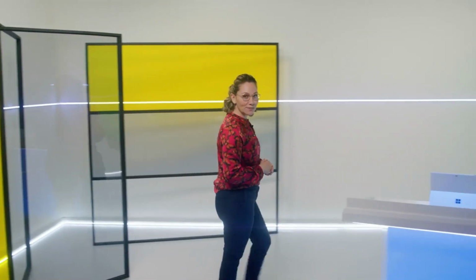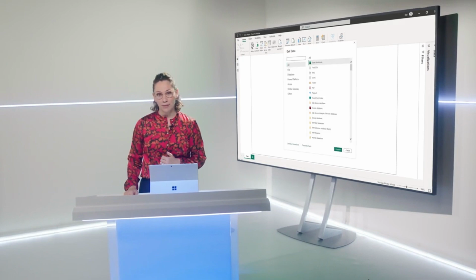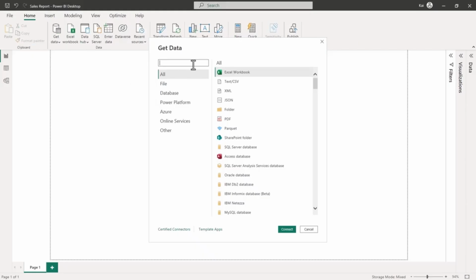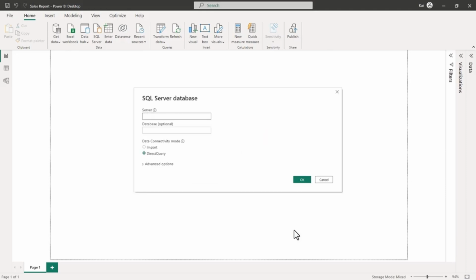Let's start by helping AdventureWorks choose a storage mode in Power BI Desktop. To do this, select the Data button on the Home group of the Power BI Desktop ribbon. In the Get Data dialog box, search for the Azure SQL Database Connector. Once you've selected the Azure connector, the Data Connectivity Mode section displays, where you can choose from two options, Import or Direct Query. Import mode stores data directly in Power BI Desktop's memory, while Direct Query retrieves data from your data source in real time.